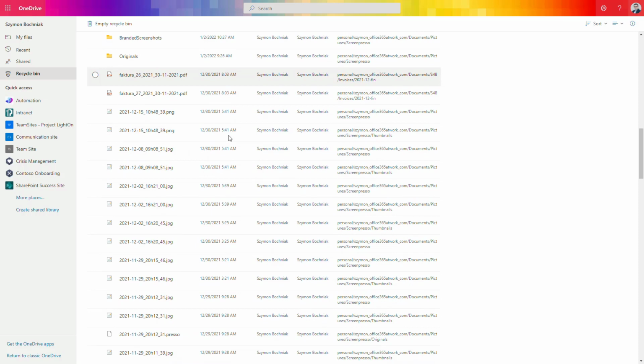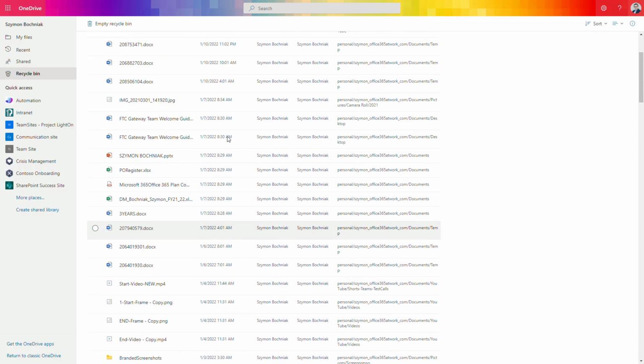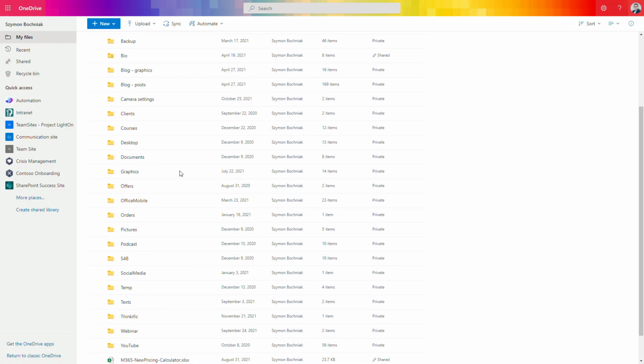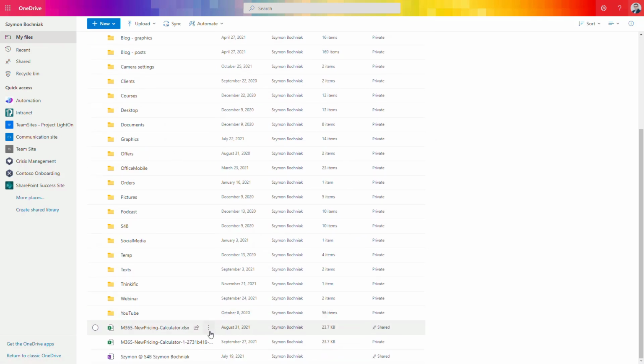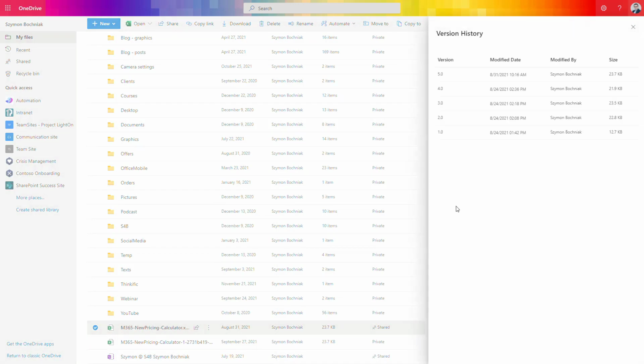They will be hosted here for 30 days and you will get the possibility to restore them before they are permanently deleted. On the other hand, for every file that is created in here, you will have the possibility to check the versions of the file, review when changes were applied, see how the file looked at that version, and restore it.